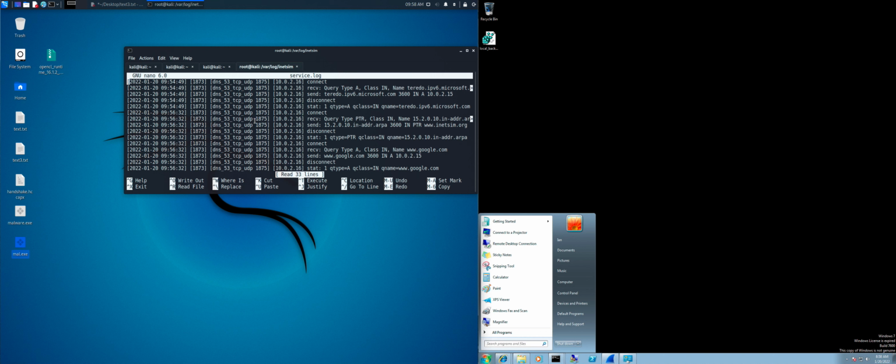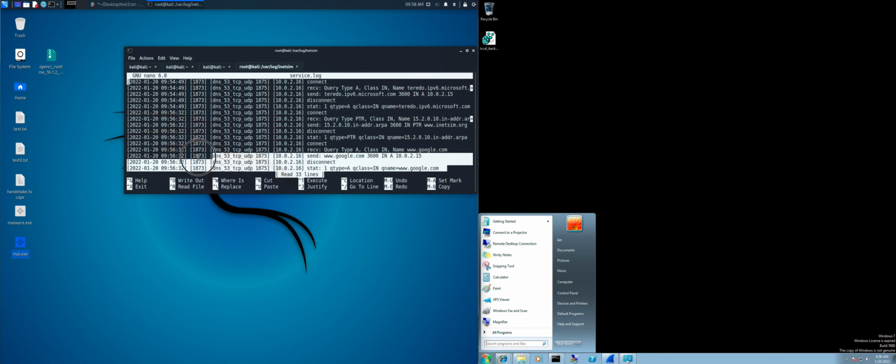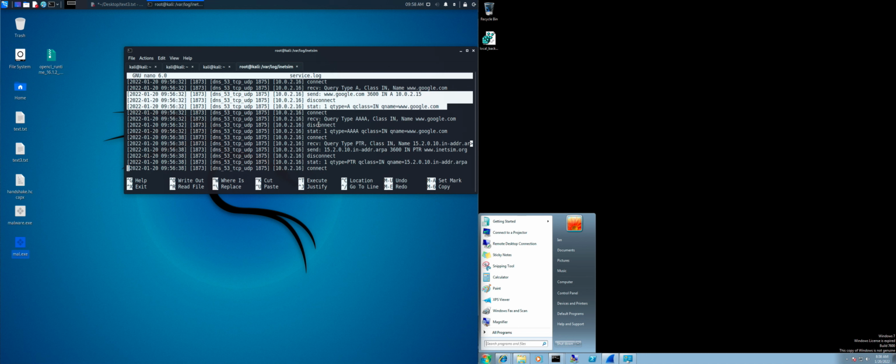And what they want us to look for is we're actually trying to query google.com right here. And you can see we have some connections, right? This is coming from our Windows machine, right? 10.0.2.16. So it looks like, yeah, we are intercepting this traffic and we are taking advantage of its DNS. And that is the end of the lab.